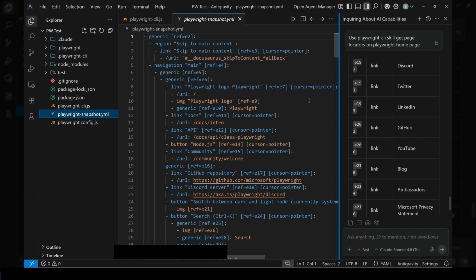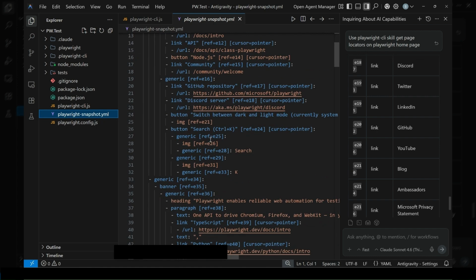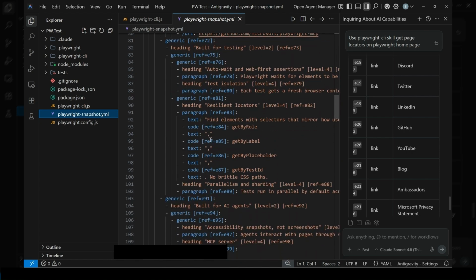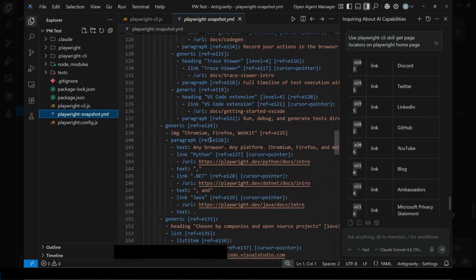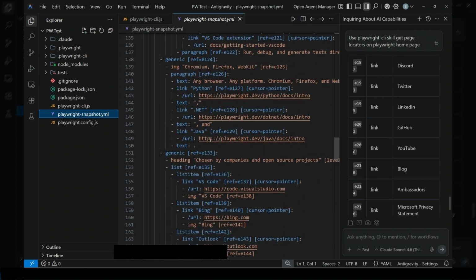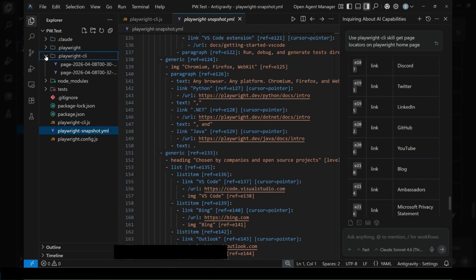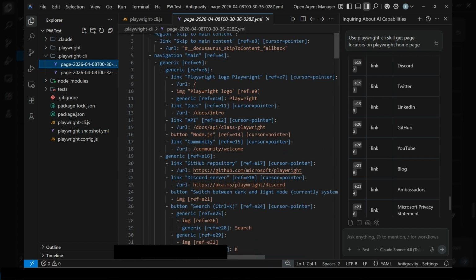So these files are generated by this agent by using the Playwright CLI skill. What it has done is it has taken all the locators and it has assigned something called E4, E5, E6 for each of the locators in order to identify them easily. So this is available in the Playwright snapshot. Basically, it has the snapshot of the complete locators about the particular page. Okay, and there is this Playwright CLI folder also. There also you can see it has the YAML. It has the complete content.